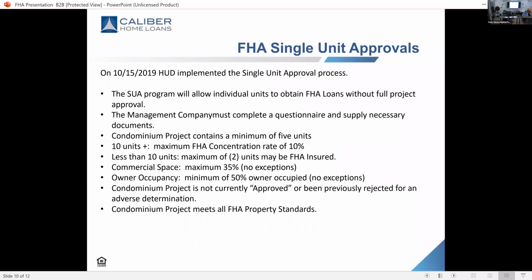And with that condo questionnaire, we can tell you if we can make it lendable or not. How long is that process? It depends on their cooperation, the ability to provide the documents, right? Gloria took us over 3 weeks because she's 86, and when I call her, she gets back to me the next day. When I email her, she says, what's an email? So I literally had to drive her.